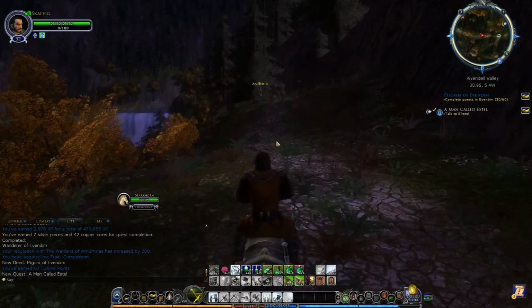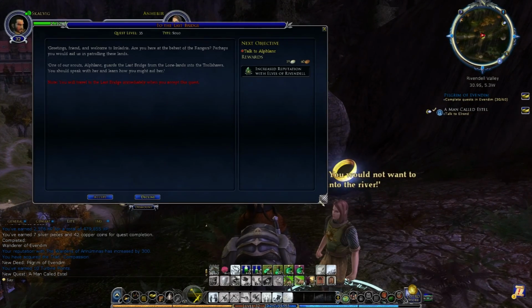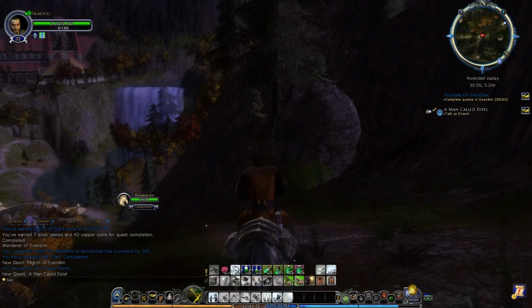And there's a man with a quest. What quest do you have, sir? Might you spare a moment of your time? To the last bridge. You will travel to the last bridge immediately when you accept this quest. Okay, I'm going to politely decline then, sir.